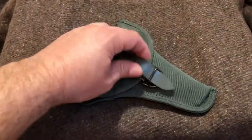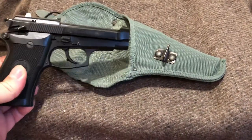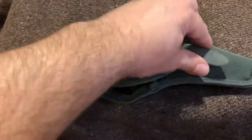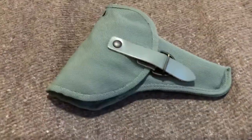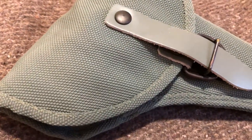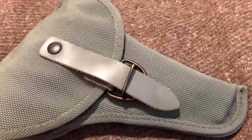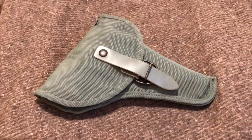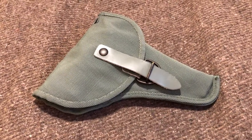I picked this up for my Beretta 85F — I've done a review on that gun. The description from Sportsman Guide doesn't really say exactly what gun it's for. It just simply says Italian Military Surplus 9mm Short, which of course 9mm Short is 380. And if you've seen my review on the Beretta 85F, you know that this particular one was actually in the Italian Military — it's got proof marks from the arsenal. So I thought it'd be pretty cool to get what was most likely the holster it was issued with.